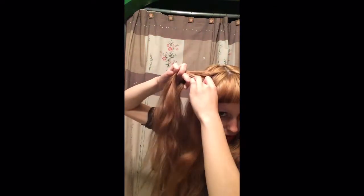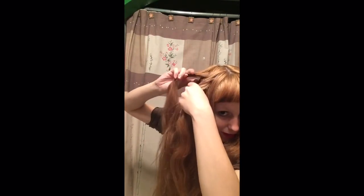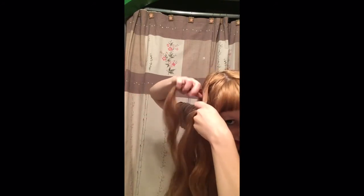So you're just going to take this hair and cross it over the middle. Sorry, I messed up a little bit. Just cross it over the middle. Then you take this strand and cross it over the middle, making sure to pull it tight.